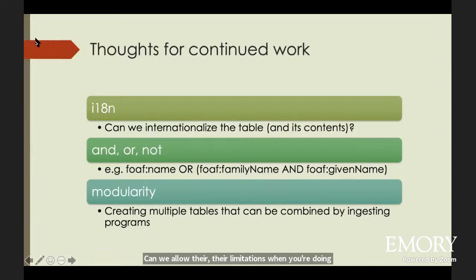So the question is, can we allow more complex if-then-else and or-not type description in the table? There also are many people we've already run into whose application profiles would be very long and complex, and they would like to do them in multiple tables, so we have to think about where and how they would be combined.